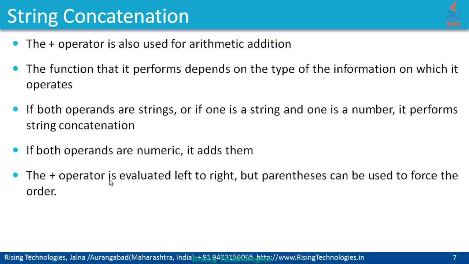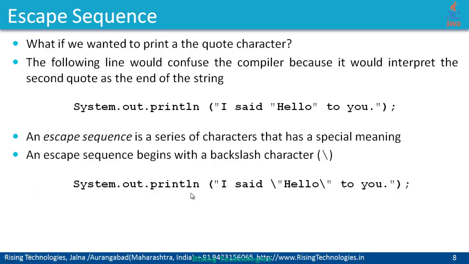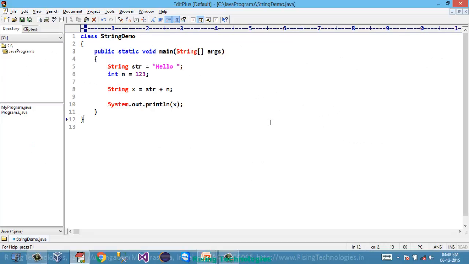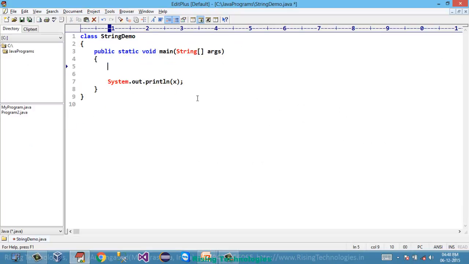Okay. The plus operator is evaluated left to right, but you can simply make use of parentheses to force the order. Now the next term is escape sequences. Now look at this statement. If I say system.out.println and I said hello to you, will this statement compile successfully? Let's try to run this program.